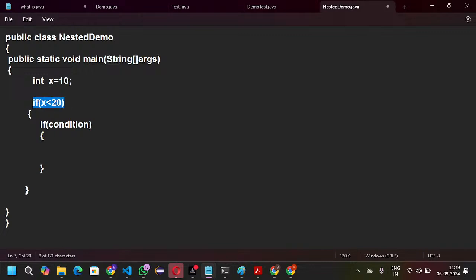If the condition is true, it will go inside, and in the inner if we also have one more condition. Once the condition is true, only then will the controller go inside, and inside it will check the condition. If it is false, you can take the else block and mention it there. So for example, we can assume this is the positive scenario, and the controller will come here, and then here you can mention one more condition. I will mention x equal to 10.